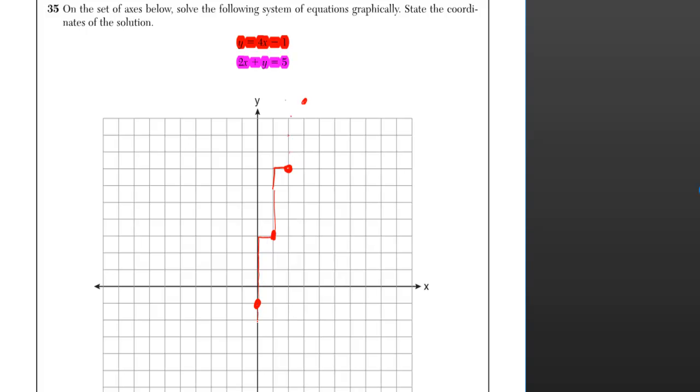And then you can also go down by 1, 2, 3, 4 and over by 1. So we know that the line should go through all these points that we just got. Ok, so we graphed that one.